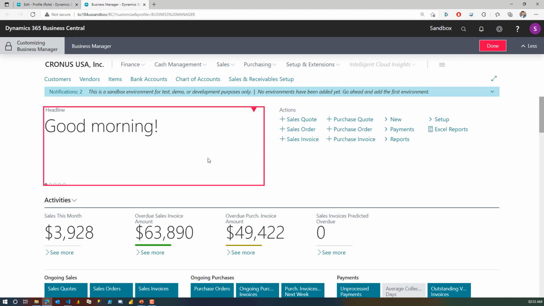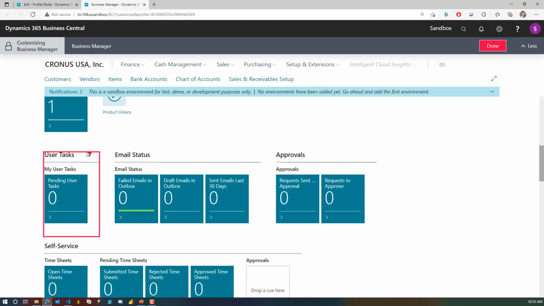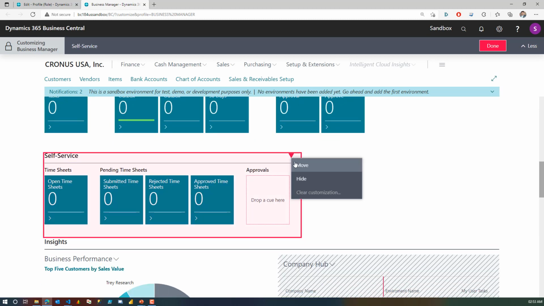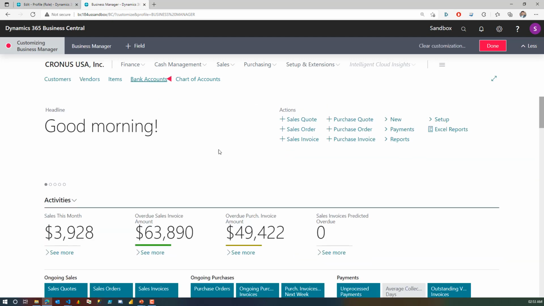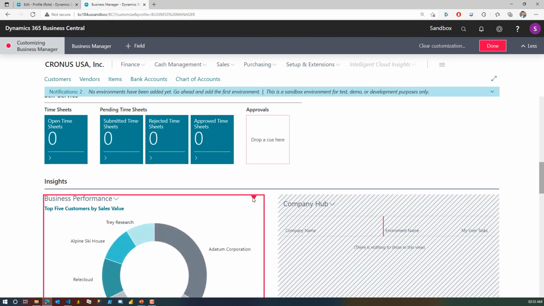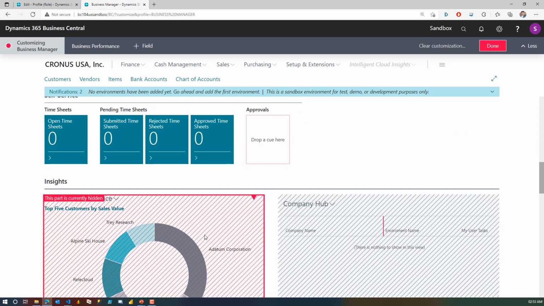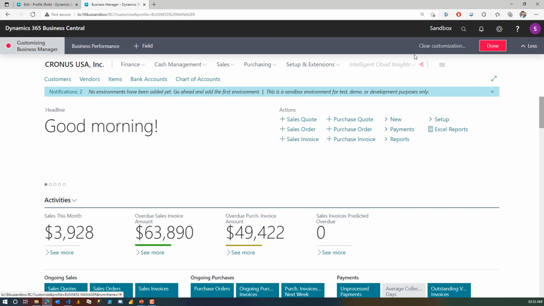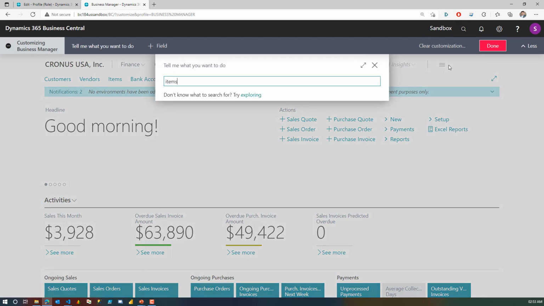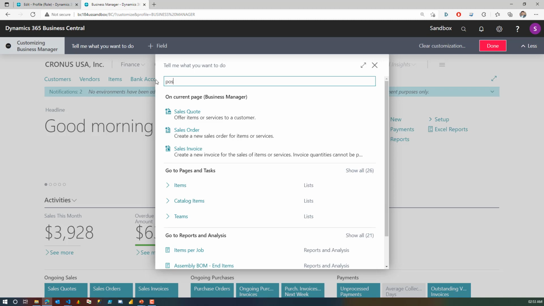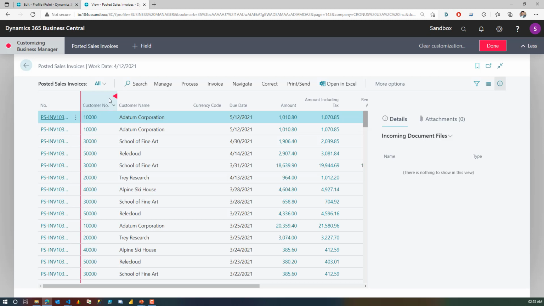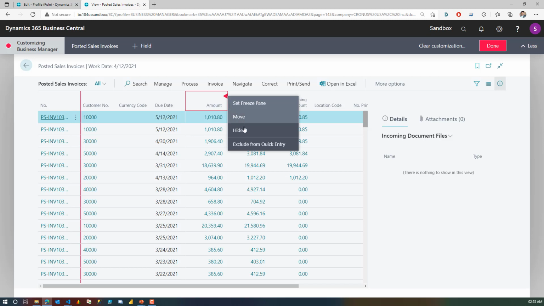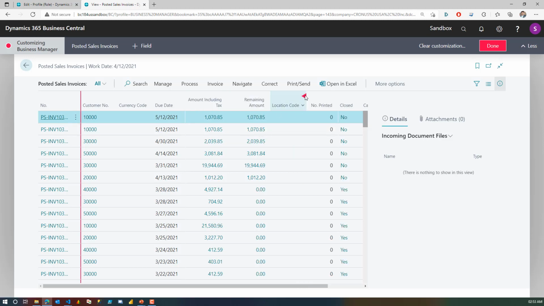And it doesn't mean that you are only limited to your role center pages. You can do changes as you wanted for everyone in your organization. I can come here and do changes on different pages. If I don't like to see this graph for anyone, I can just hide this. I can go into any page in my application, let's say posted sales invoice, and I can decide whatever fields will be visible in whatever order. I can do all the things that I can do there, right? Most of the things which are very common.